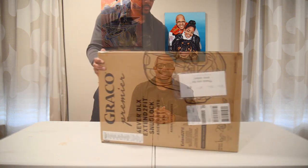So we had one that we were gifted through our registry at our baby shower, and that was the Graco 4Ever DLX 4-in-1 convertible car seat. But since it was unopened, we went ahead and exchanged it and upgraded to the Graco Premier 4Ever DLX Extend2Fit Snuglock convertible car seat. And there are some key similarities that we'll get into and some key differences that we absolutely love about this upgrade. But first, we're going to go ahead and jump into this unboxing, so let's go ahead and do that.